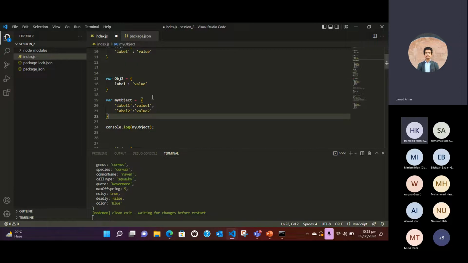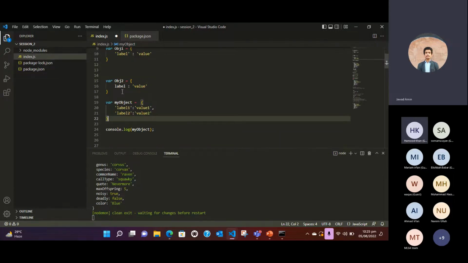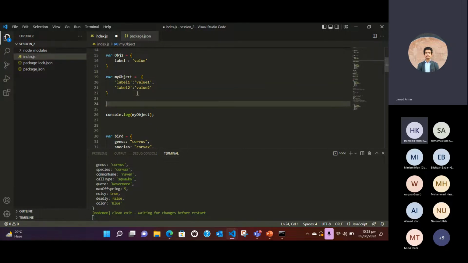Now there can be multiple items in one object. We call them its properties, right? So here it's label 1 and its value like this, and label 2 and its value, and it can go on until we want our object to be ready, right? Now I'm console logging my object.